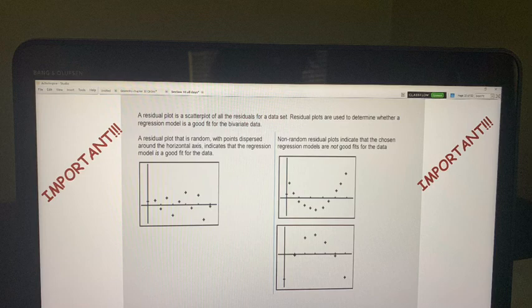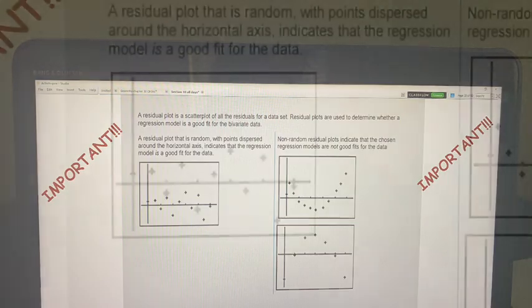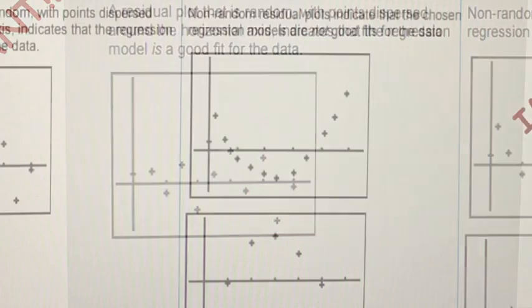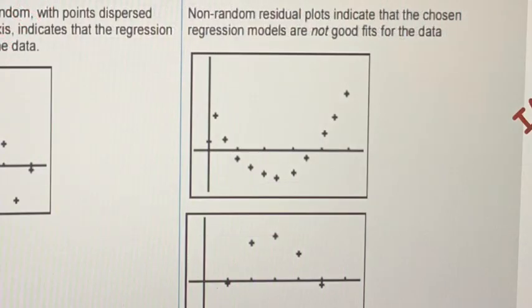So let's look a little closer at these examples. The one on the left, we see we have points that are evenly distributed above and below, so positive residuals and negative residuals. But this one looks like there's an actual pattern. When I see an actual pattern, even though sometimes that can be confusing, it is not a good fit.